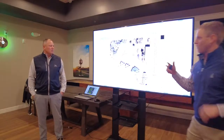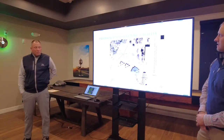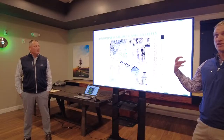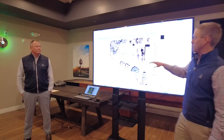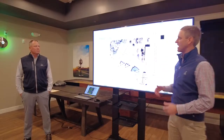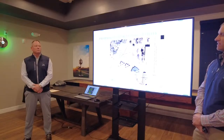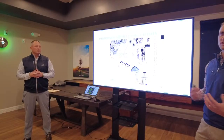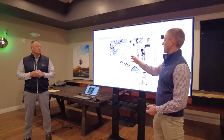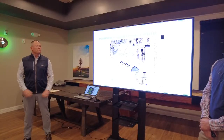Thomas, John, and I were in a meeting with Dave Axon on this. This is a concept rendering. It's not exactly the design you're going to see. The bunkers will be positioned to emulate shots that Prairie Dunes creates, and Dave knows those better than anybody. Again, this is just a conceptual rendering. Some people were worried that there's a bunker in front of every green. Obviously, that's not going to be the case.